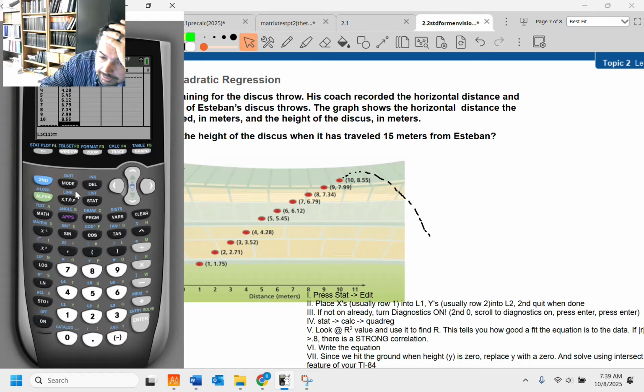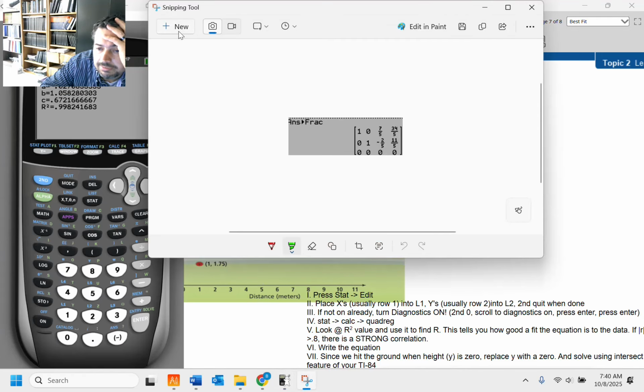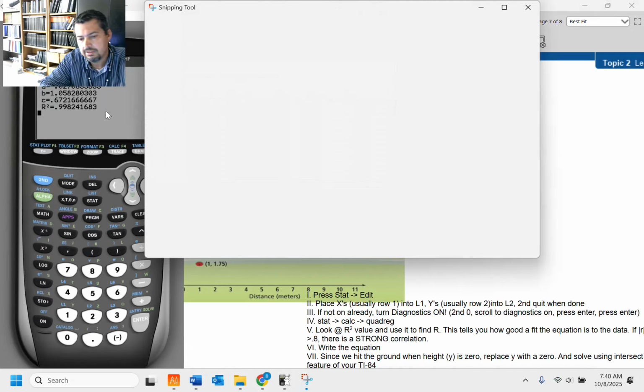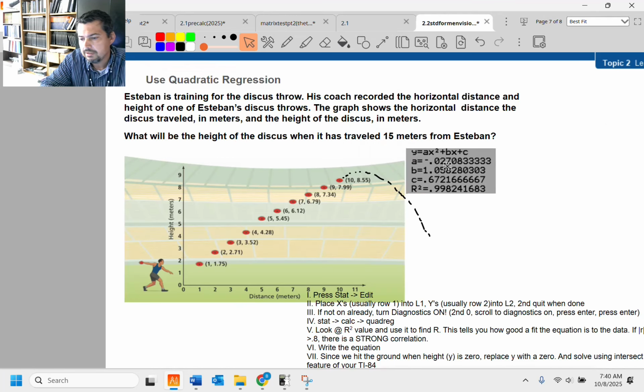Alright, now to do this, I know this is a quadratic equation. I'm going to go to Stat, Calc, Quad Reg. I'm not going to worry about something else that's in those notes right now. Quad Reg, it's choice 5, quadratic regression. I'm not worried about the R values. We'll talk about that at a later date. And here's my equation, and there's no way to convert those to fractions. You may or may not see R values, so don't worry about that. Not worried about it today. This is my equation.